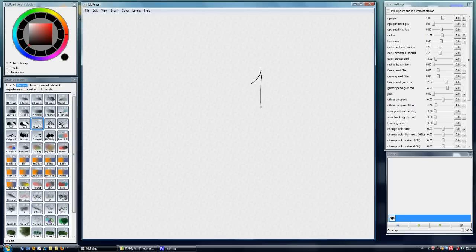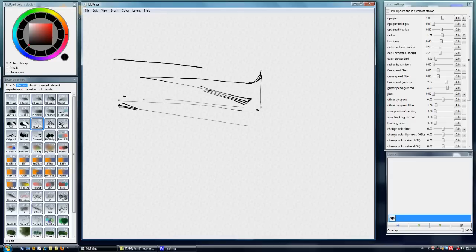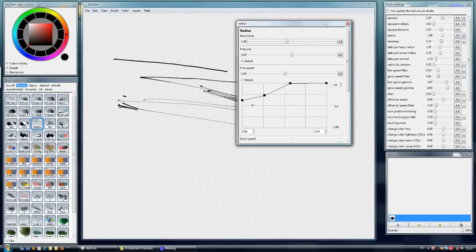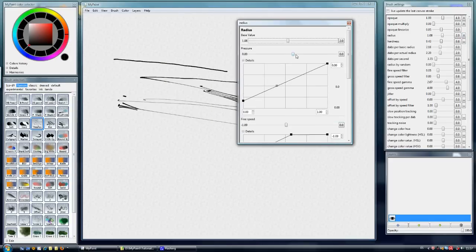This is a nice brush. It doesn't appear in the last video because it's relatively new, and it's very useful to create lines that decrease their size with the speed of the brush stroke. Okay, so if we apply pressure, nothing changes apparently. We can map this to the pressure, and the pressure is set to 0, so nothing happens.